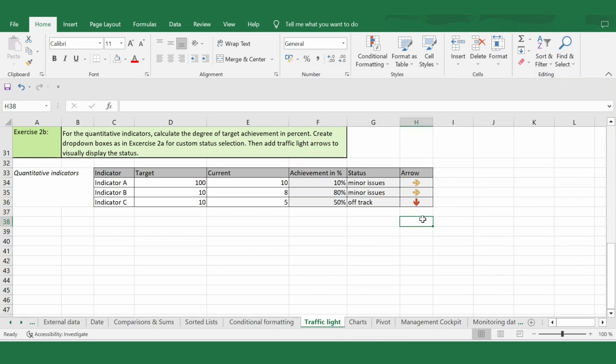And again, this data visualization allows you to tell much faster if an indicator is off track or on track, especially because if you were to just scan this status column visually, the words on track and off track are so similar. So now when you see a red arrow, you can just quickly tell that there might be a need for intervention.